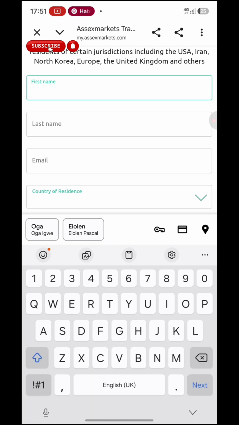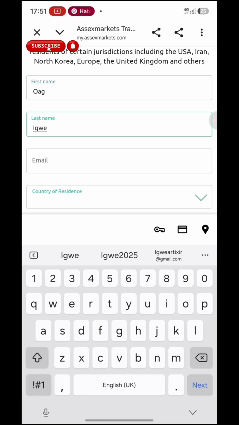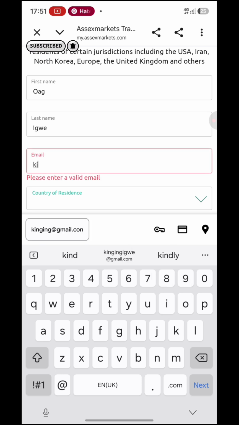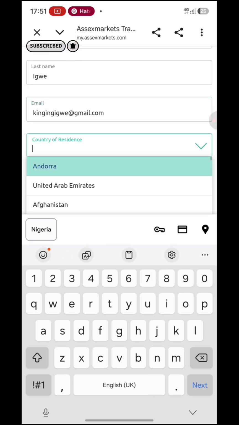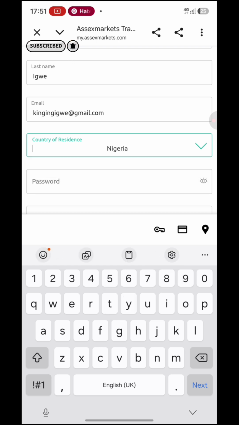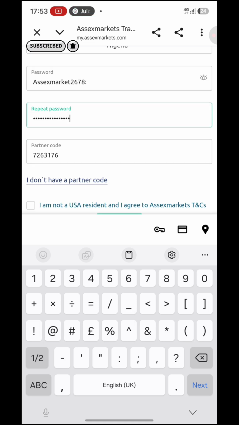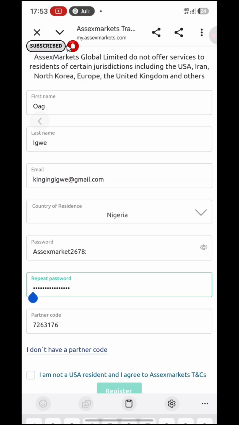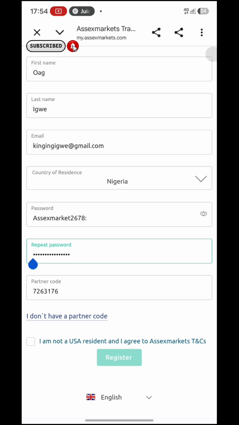I've been putting my name. Click I'm not a US resident and click on register.